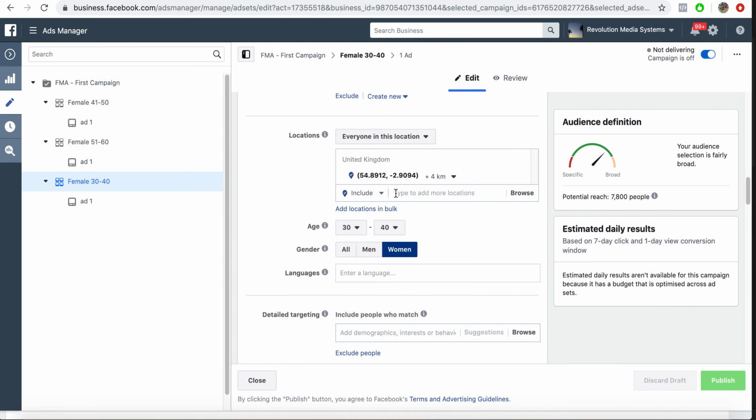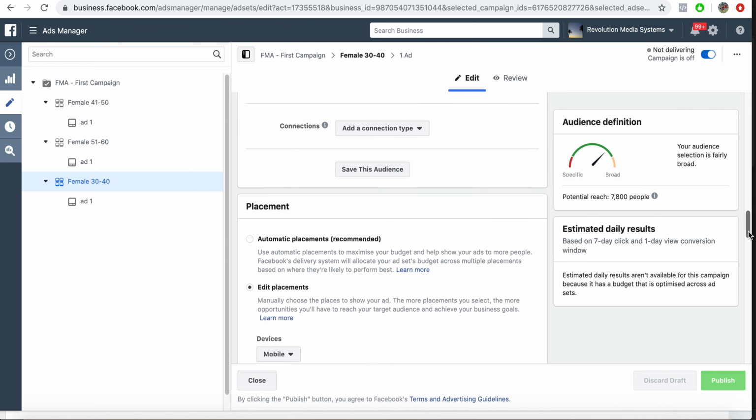And so the location, I've dropped a pin rather than put the actual postcode because that means we can be more specific with the radius, and I put 4 kilometers. This is always subject to change. Let's say the ad's not performing very well, we can change this to make it more specific and a bit smaller, and we can do that moving forwards. As you can see, we've got age 30 to 40 and gender woman. That's perfect, and that'll be the same on the other ad sets apart from the age itself. And you can see on the right here we've got the potential reach, which is very good indeed.